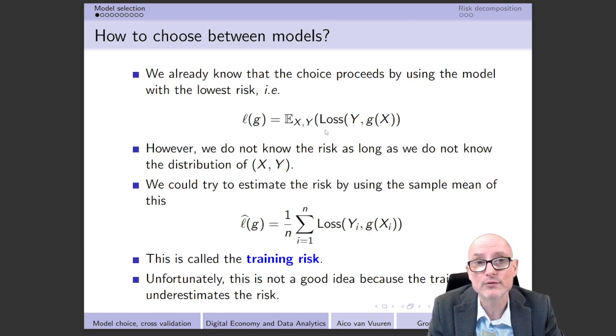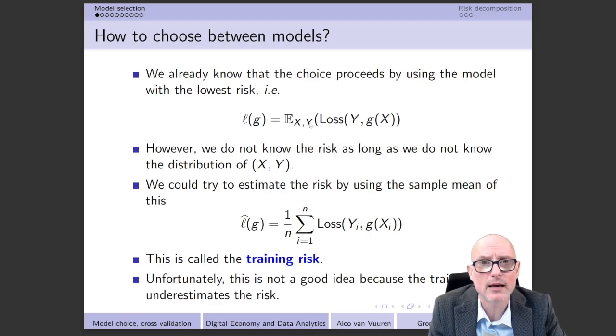However, we have already seen that if we are in the situation of a discrete outcome variable, that means classification, then we also know which loss function we should use in this particular case. So we should realize that the loss function in this case is not really the problem. The problem, however, is with respect to the distribution of x and y.